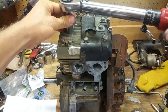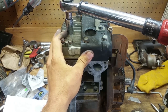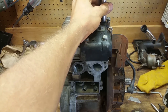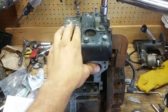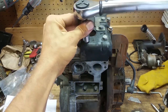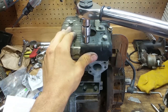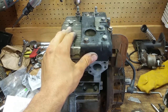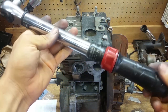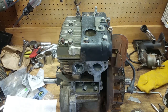Six, seven, eight, nine. All right, so now I'm going to adjust my torque wrench here, and we're going to go up to 165 inch pounds, and then I'm going to torque it all, and it's going to be done. So let me adjust this torque wrench real quick.